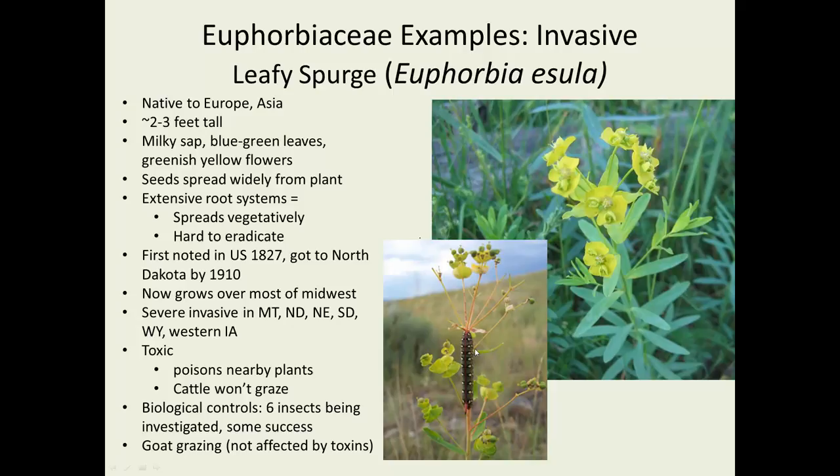And here you can see a hawk moth, which is non-native. The caterpillar from a hawk moth has made quite a mess of this plant, and that's a beautiful picture of people battling this plant. You can see the funny little flowers, those cyathiums. It's a strange little superior ovary there, very unique. For identification, people sometimes mix these up with some of the yellow mustards. This is a very different flower from a mustard. It's kind of yellow-green rather than that bright mustard yellow. And if you pull a leaf off, you've got sticky sap, which you don't have with a mustard.